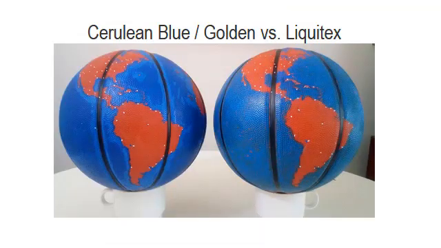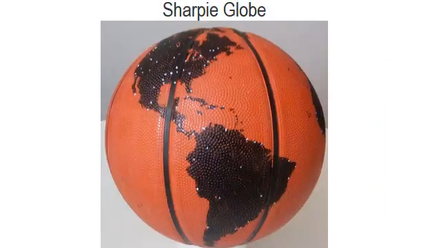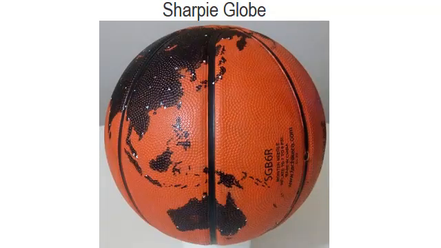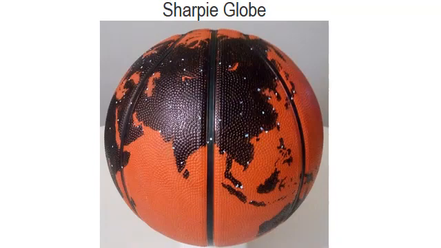This is a size 6 and size 7 basketball. They were both painted with cerulean blue, but using different brands of paint, Golden and Liquitex. Compare the detail of the Caribbean islands with the same islands on the Sharpie globe. On the other hand, lakes are more difficult to draw when the original orange surface is used to represent water. However, drawing this type of globe is faster and less work. Being able to identify the cities on both types of globes is the key to their usefulness.